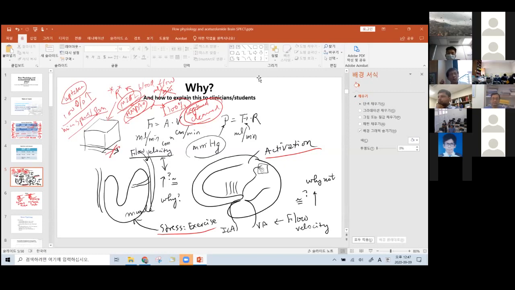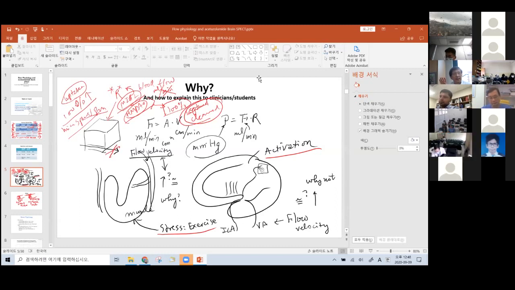So that's the reason why, in the case of exercise stress SPECT, we increase area and velocity altogether, as I just told you, vasodilation and also velocity. But in the case of adenosine, only area is increased. Vasodilation means vessels are dilated, so input is increased. When you do the adenosine injection, cardiac output is not increased. Rather, it is a little bit decreased because of the unwanted systemic vasodilation.